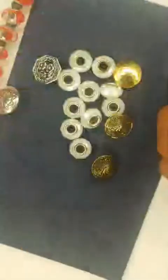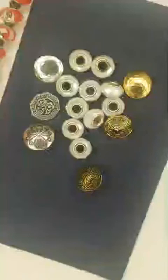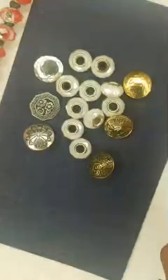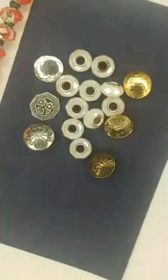Now let's try this. How's that? Or we have this antique brass. Oh, there. What do you guys like? Gold or silver? This is always the fun part. You guys get to design it live here with me.